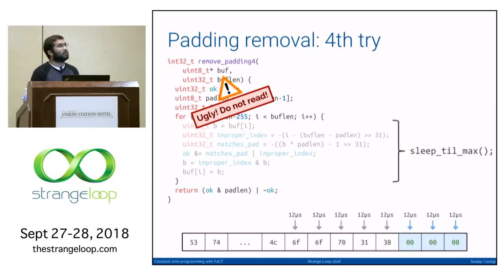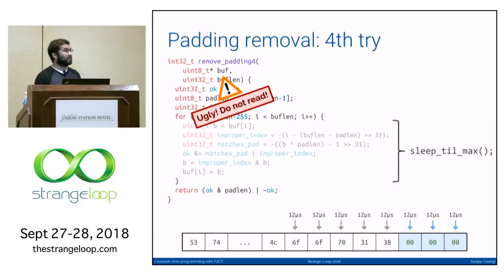You could also imagine, well, what if we did something where we execute for 5 bytes of padding, and then we sleep for whatever the equivalent of the other 250 iterations would be. So we have straightforward code, and then we just sleep to whatever maximum value. The problem there is that it's very difficult to determine what the actual max value should be, especially with all of this underlying hardware architecture, branch prediction things going on. And so if there's even a small timing difference, then an attacker can capitalize on that. So sleeping until some max value doesn't tend to work out either. And so you do actually have to do this kind of crazy bit manipulation as it stands right now.